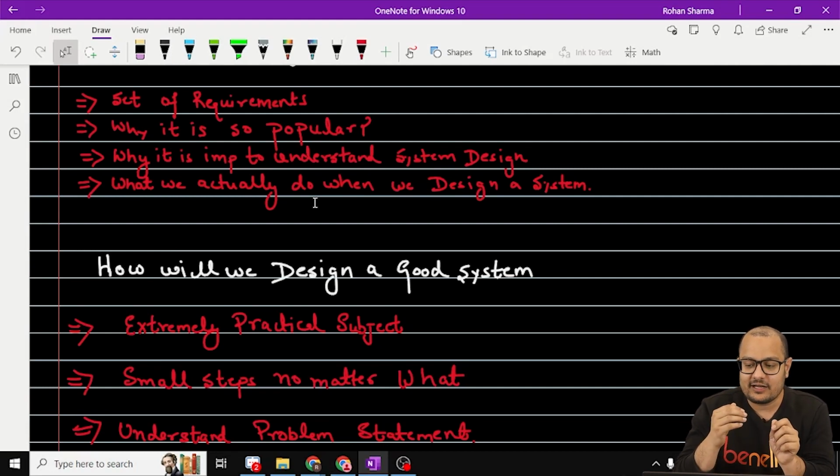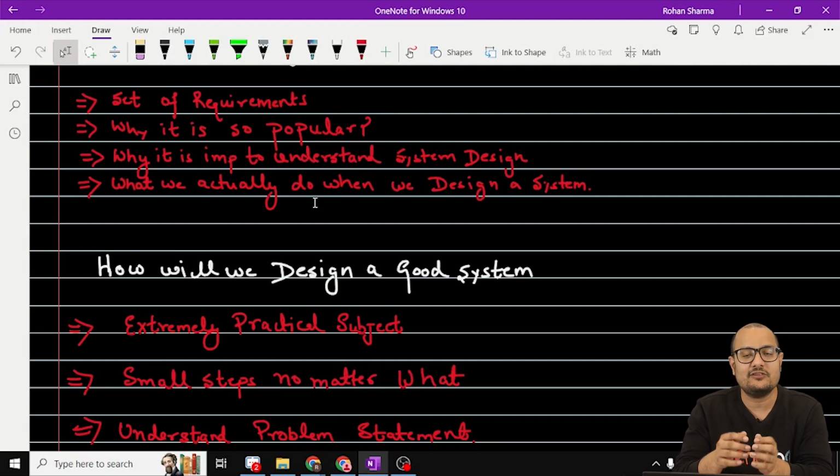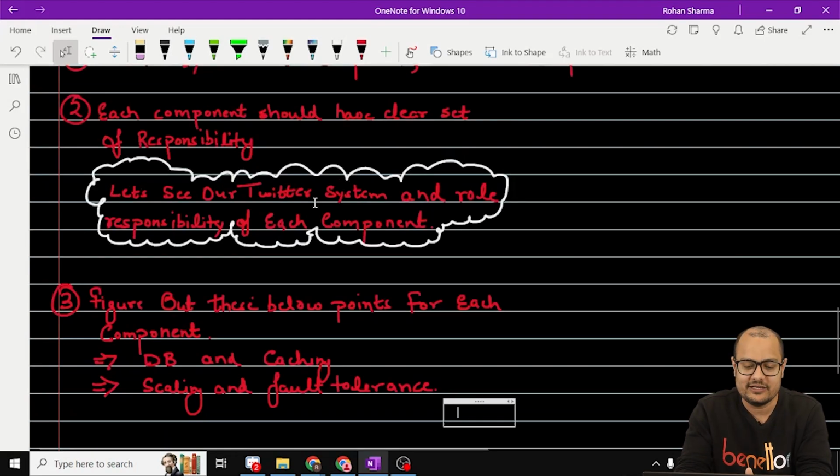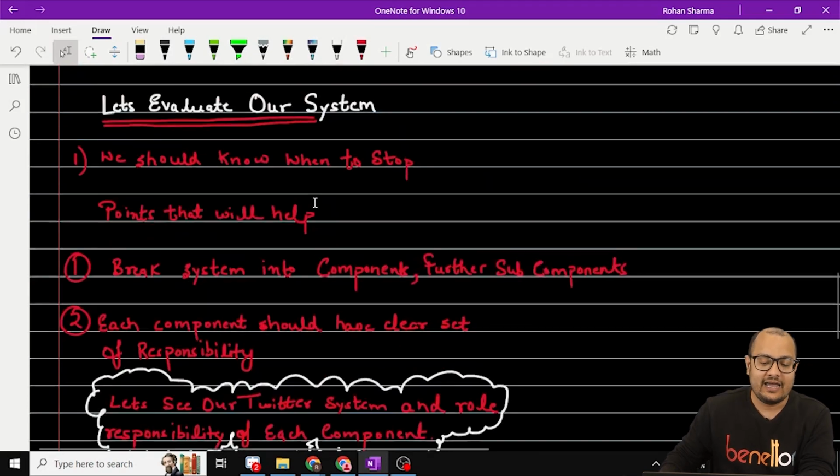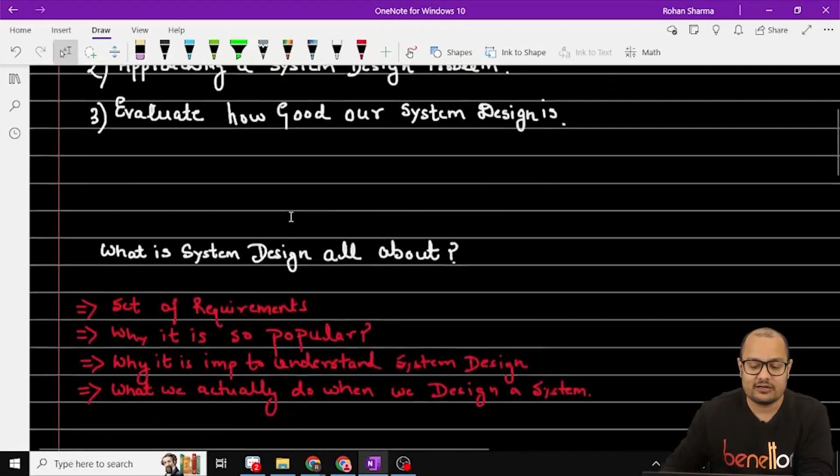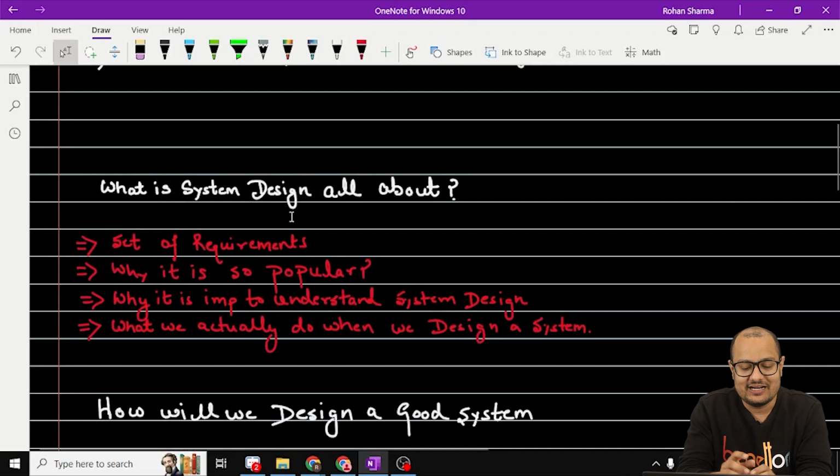Now what happens is that as we grow in our career, this sort of operations or designing part increases. So most of the time you will be designing a system. And believe me, it is one of the most practical things to do. And when we build something practical and then use that system, that's a very good feeling, right? So I think we are now clear with why it is important to learn system design.